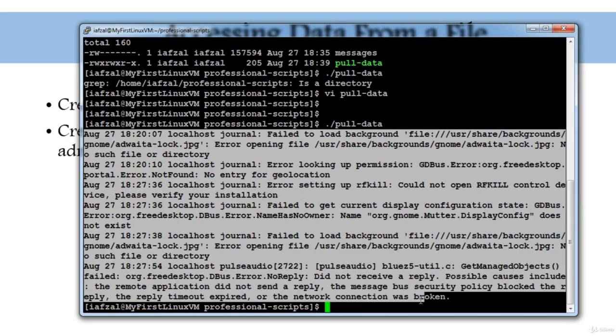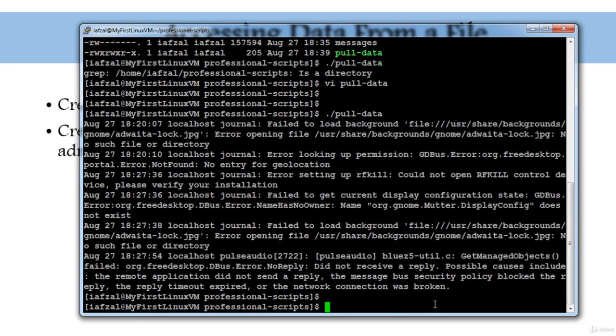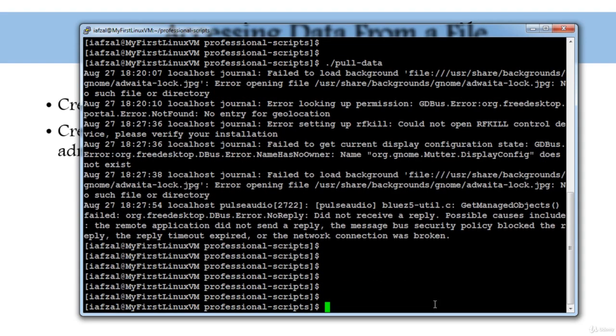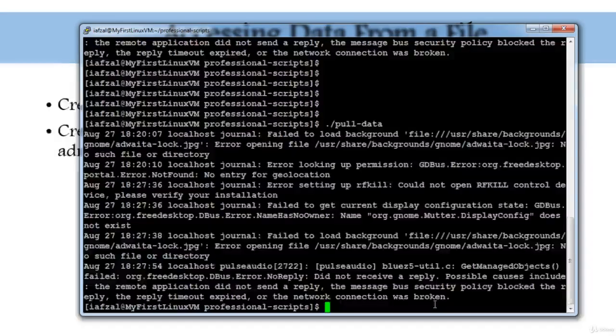Now, every time you log into your system, your manager or someone from the development team will say, hey, I'm getting an error message from this system, or the system is running slow, or this application is failing. All you have to do is run the script and see what those error messages are.